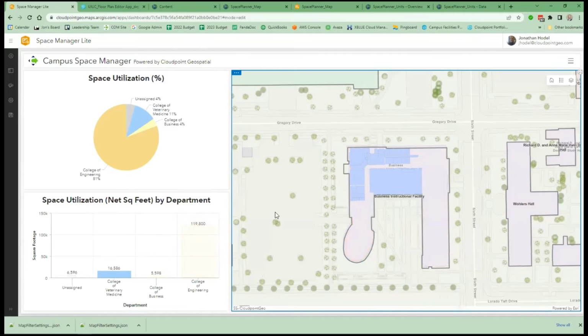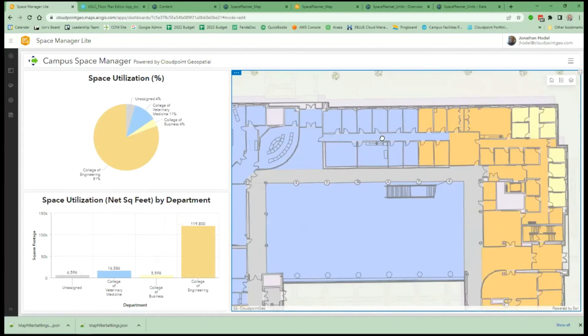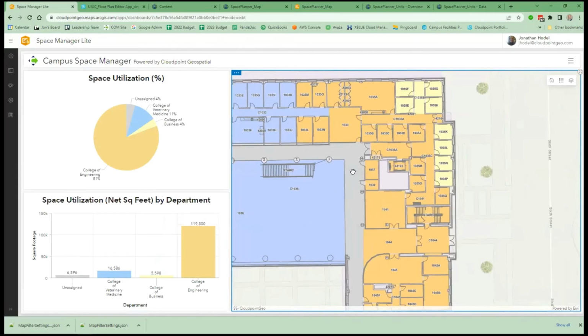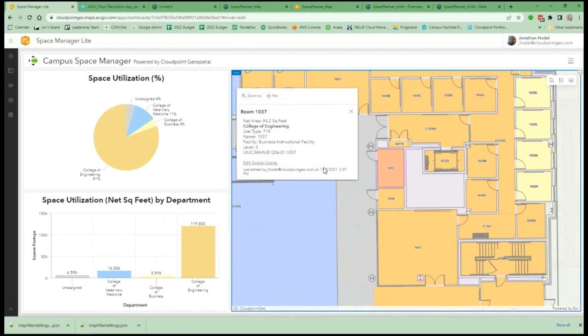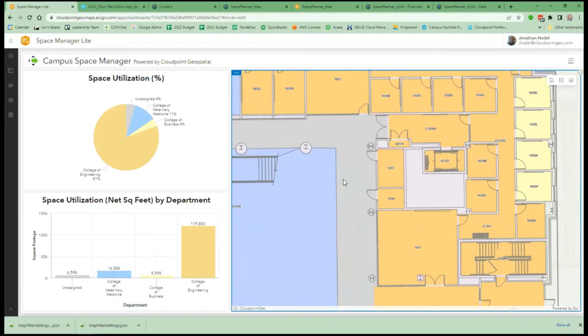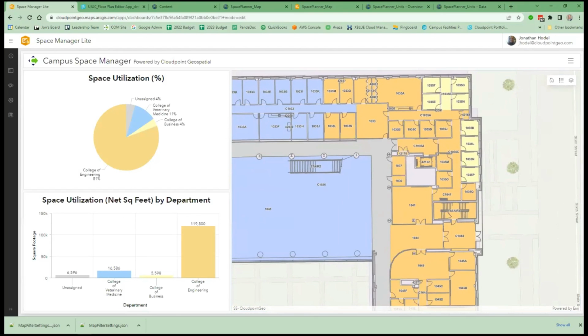I can isolate just what that particular college has need of. As I zoom in, I can see more detail on my indoor maps, and I can also select individual rooms and be able to find exact square footage for that room if I want to make decisions on somebody else using that space. So very valuable use cases there for those.